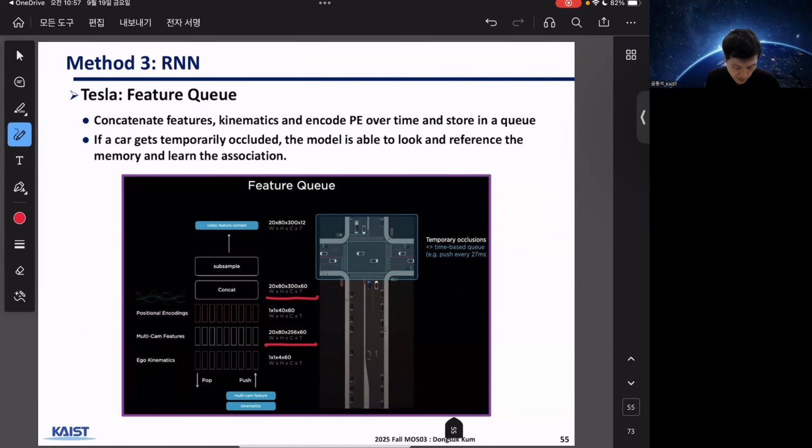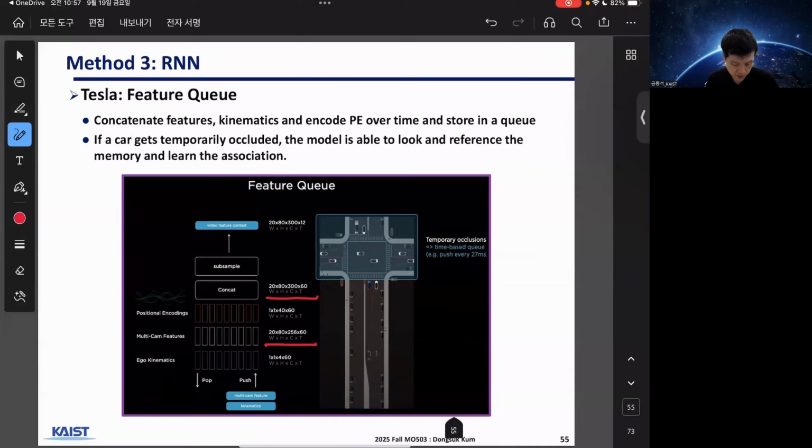This is multi-camera features embedded onto the bird's eye view feature space. Note that this T is the time step.